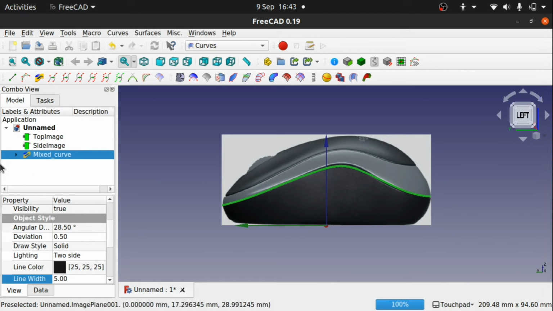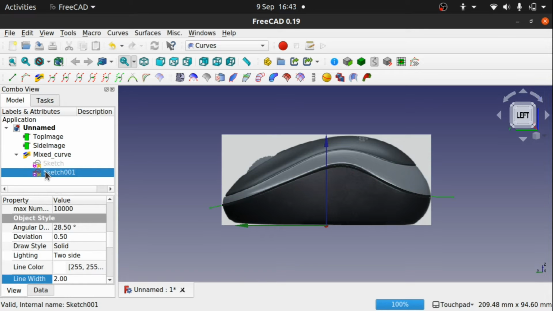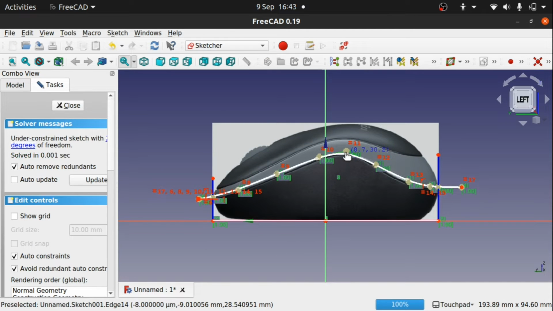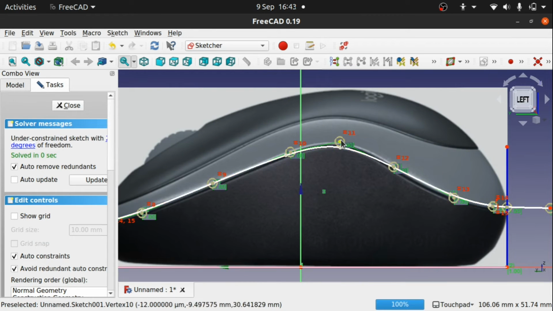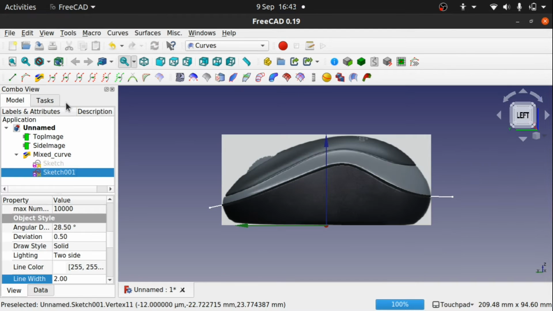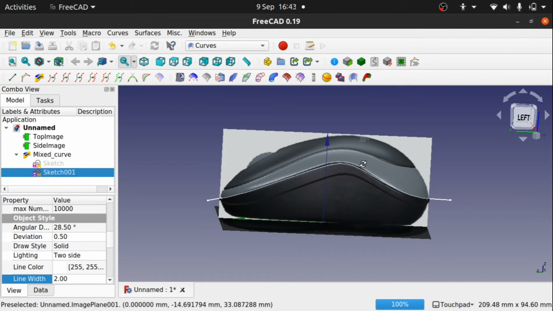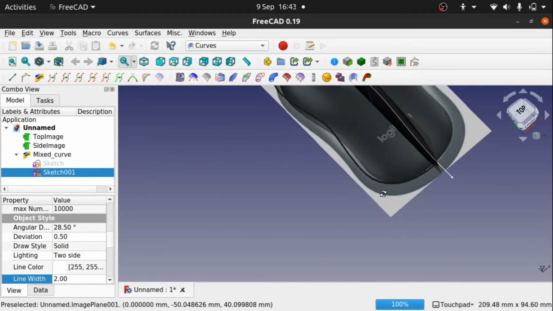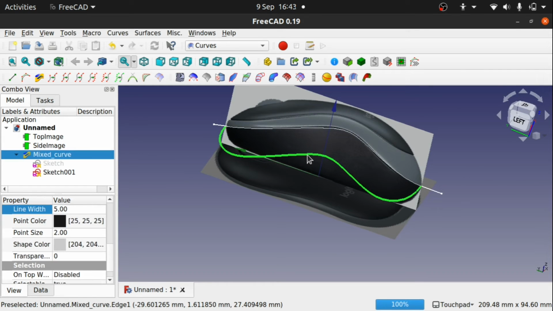We're a bit off there. So this is fully parametric. So I'm just having a look to see where my sketch is. Going to come in, can just alter that sketch slightly. I can pull it up because it's connected to those lines, and I can move these into position. Bring this back down a bit. And we can just move those into position. Just make some finer adjustments in there. If I hit close, what happens is that's recomputed and it still conforms to that shape. That's great. So we've got our first curve in there.